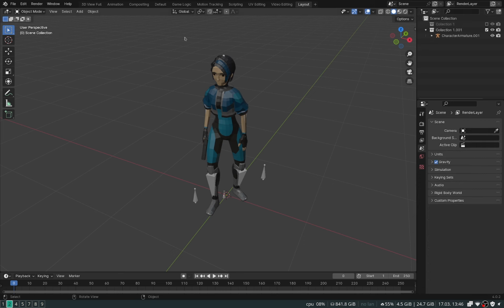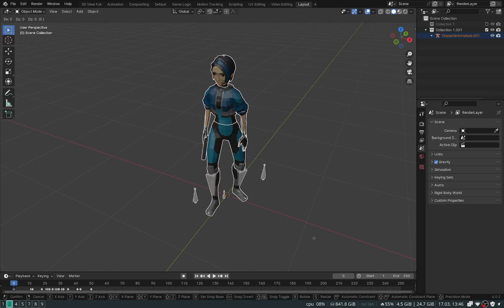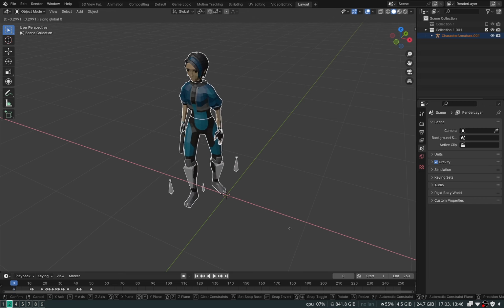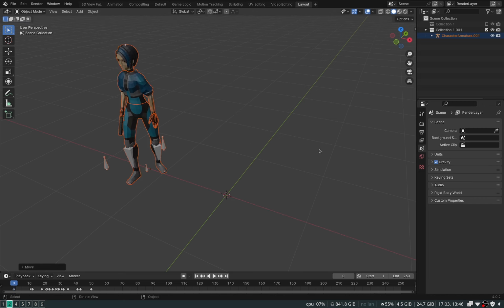So now we have this collection, which actually if we select it and press G to grab, and then press X to constrain grab to the X axis, we could move that over here just temporarily. And there's a reason why you wouldn't want to do this when you export. But then we can show this and you can see we do have a duplicate. Anyway, let us undo all that.